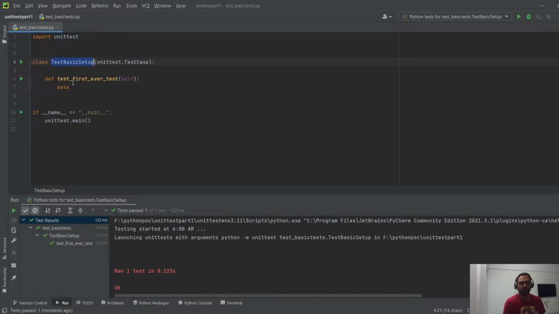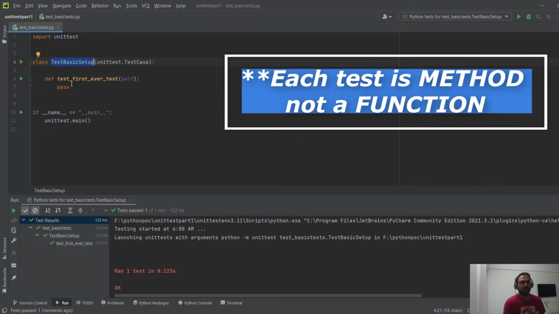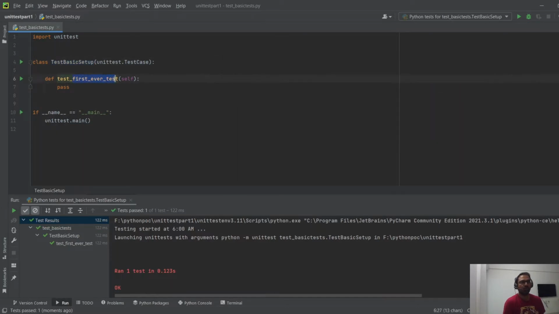You have to have a class, and the class has to inherit from the unittest TestCase class, and within that, each and every test is a function, and the name of the function needs to start with test underscore, a very meaningful name which indicates what you're testing. I think for our test case this is more or less a meaningful name. But as we progress with the tutorial, we will explore the naming convention a little bit more in detail and what a good name looks like, right?